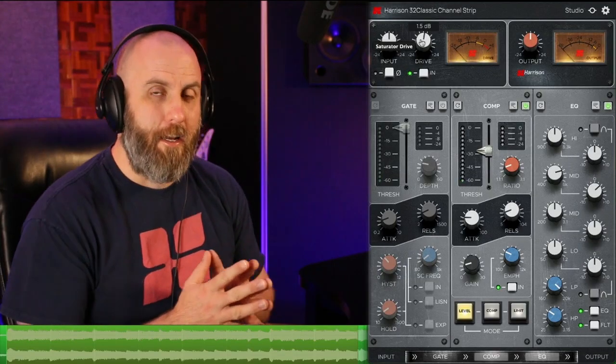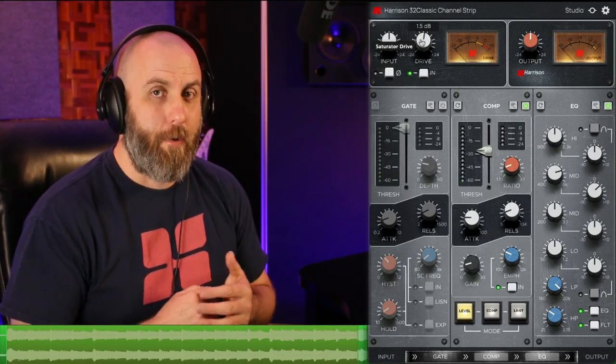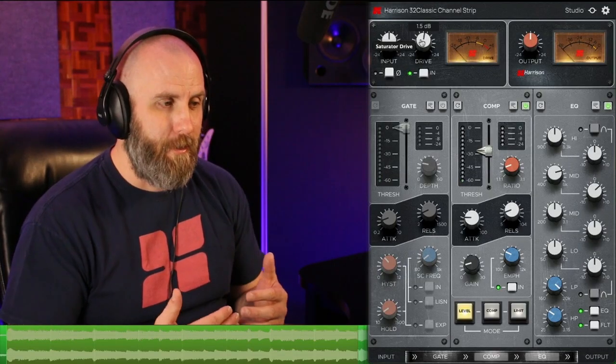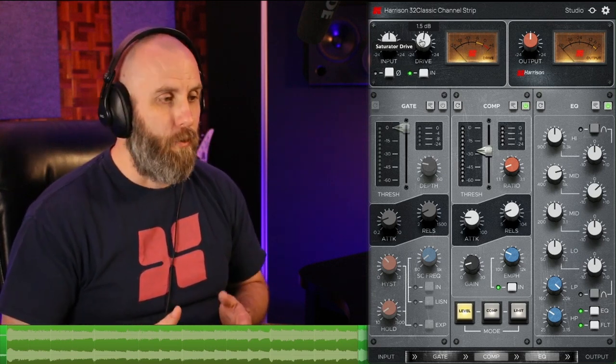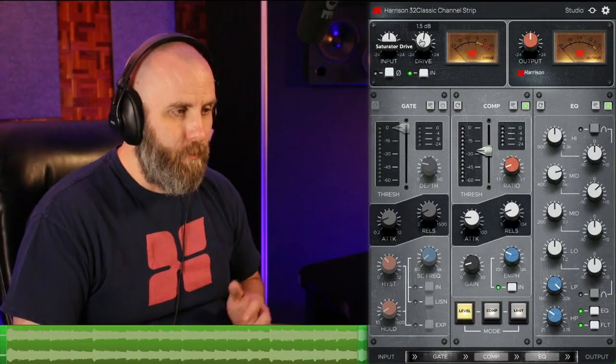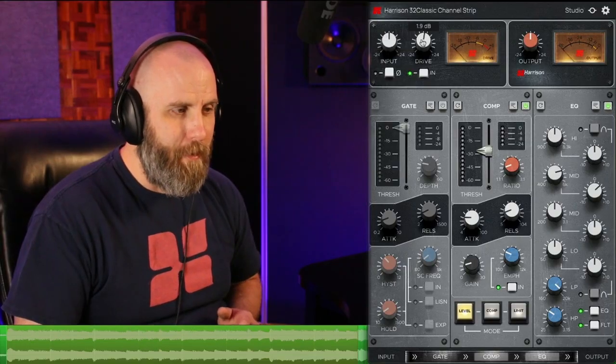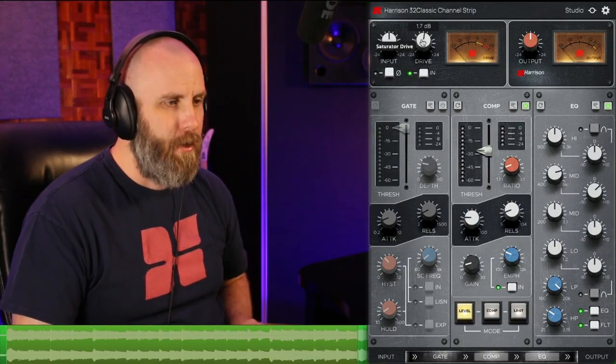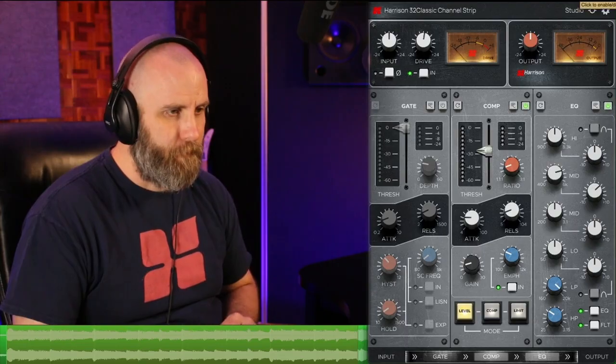Okay, so from experience, I can see that that -6 and -0 area is really where you're starting to add more grit to the sound, and you may not want to push any more into that based on the sound you're going for. So for this one, once again, I'm going to keep it around that 1, maybe 2 dB of push. So here's with the plugin off.